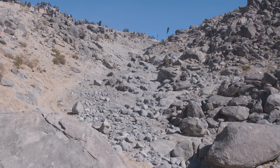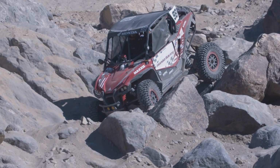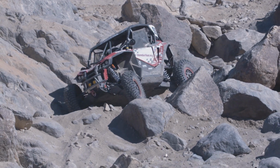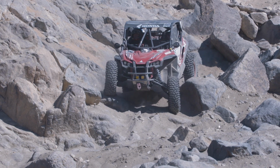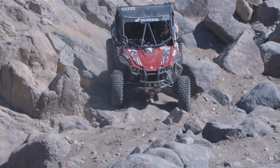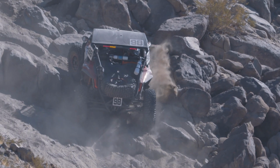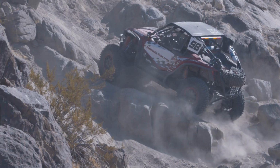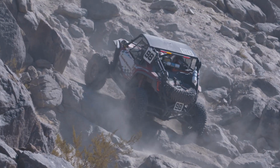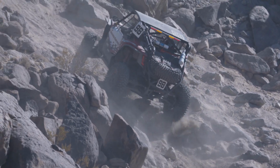I'm not going to lie, there were some points of doubt, like, I don't know if we're going to make this, and sure enough, we would just shoot right up it or get right over it. It was pretty amazing what those cars will do, and UTVs in general. I, as well as a lot of other people, have underestimated what those things are capable of for a lot of years. Getting that first-hand experience in one and racing one was honestly totally awesome, and I would love to do it again in the future.